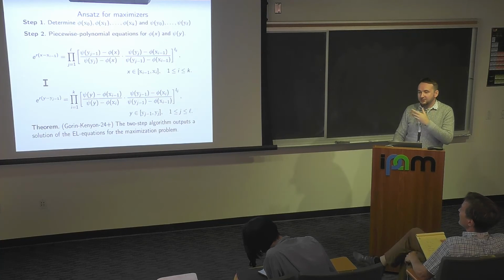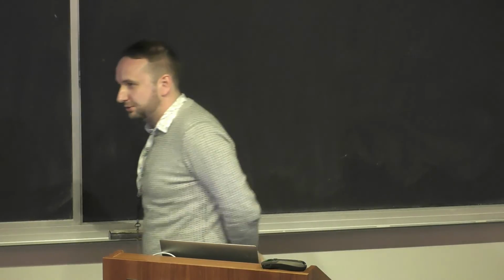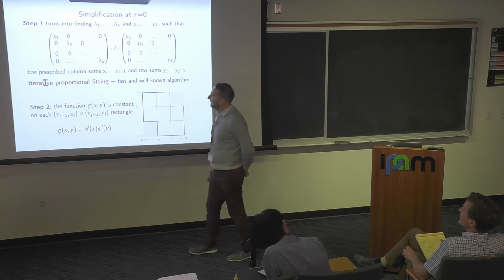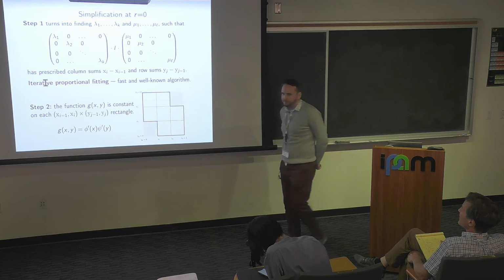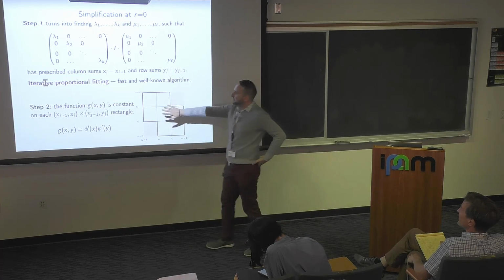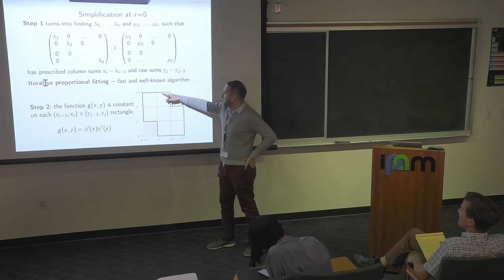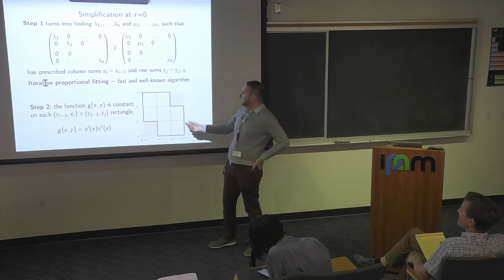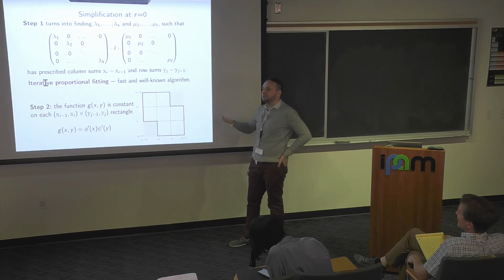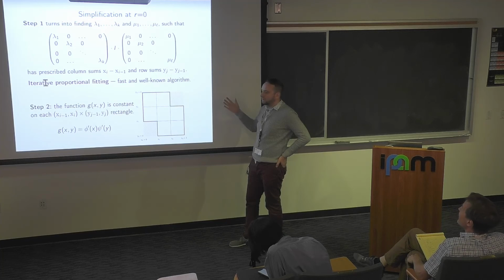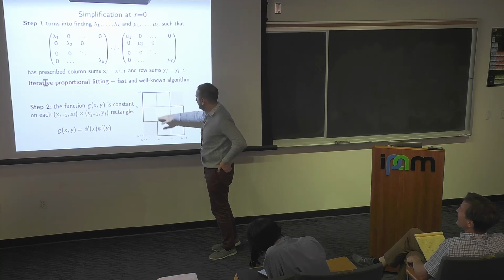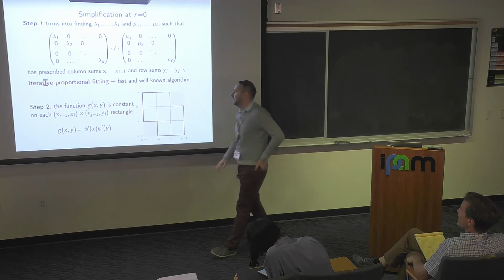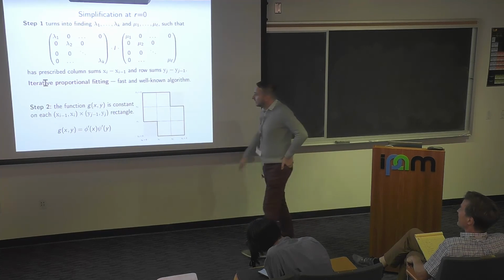But let me explain to you that when r is extremely small, if it goes to 0, then the problem becomes, in a sense, even more interesting, or in another sense, much simpler. So what is the simplification at r equals 0? These two steps both become much more straightforward. Maybe let's start with the second step. Once you have found the values of your function at the endpoints, inside each of the rectangles your function is actually constant. So that makes it much simpler. You don't need to do much. Once you have found it at some endpoints, you reconstruct it everywhere else as a constant.